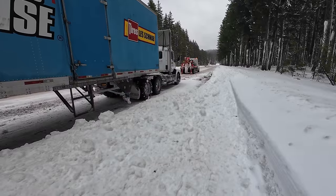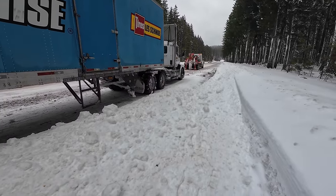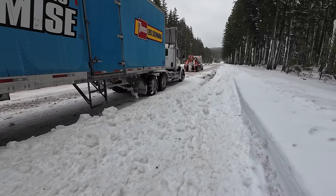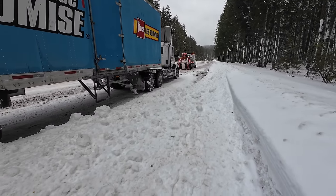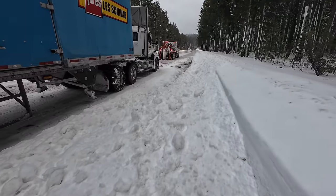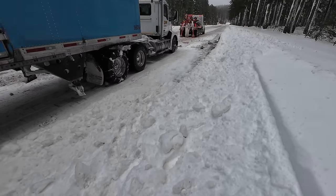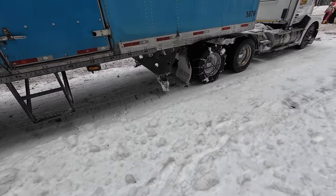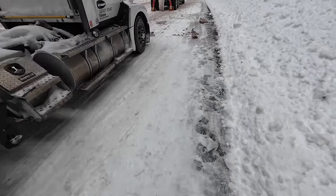Oh, it's so handy. Back in the day, my dad ran one of them back in the Kansas City area, and you had to be right there running it all right there. Definitely come a long way. It is really nice to be able to push a button, and I could be standing right next to the driver telling him what I need to do and then running my truck at the same time. Like, it's so nice. All right, I'll see if he can pull forward from there. And if so, hopefully we're good.